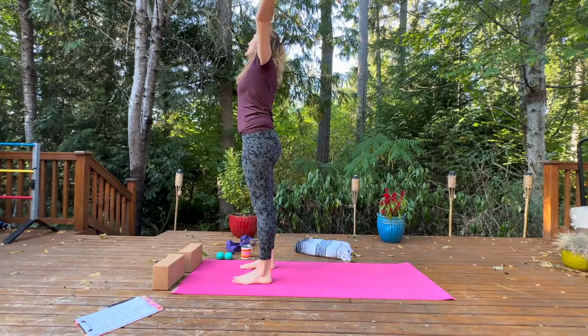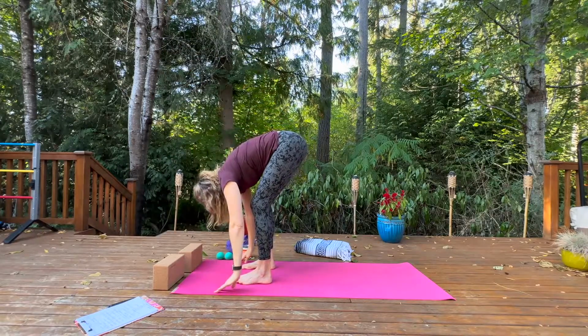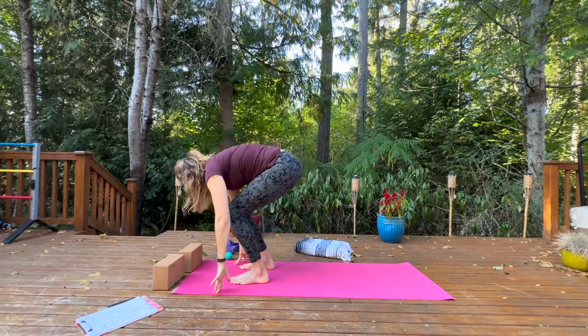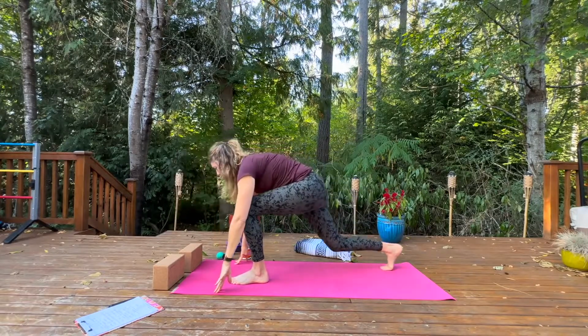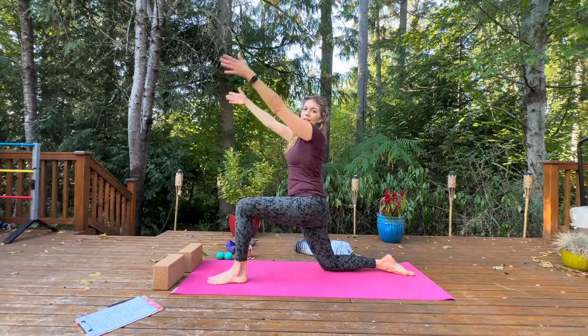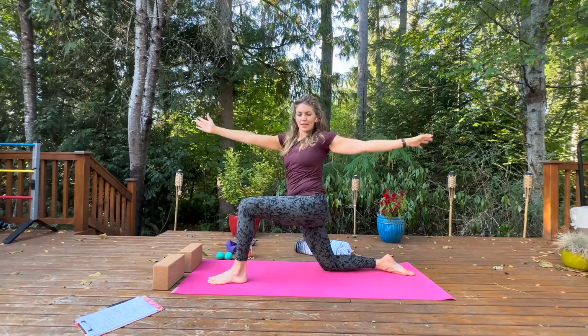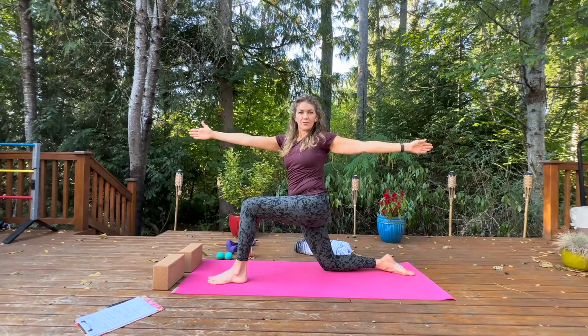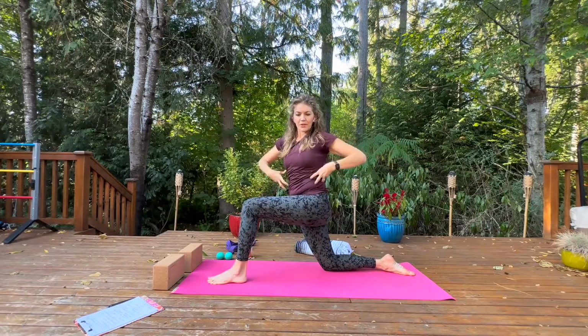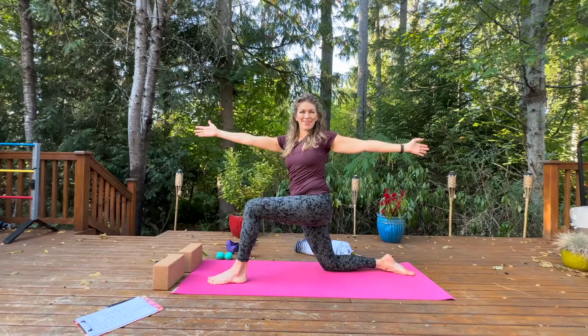Sweep the arms up, inhale, and exhale, forward fold. And this time, bend the knees, stepping the right leg back, bringing the right knee down, low lunge here. Inhale to lift, exhale to twist. Okay, holding this twist here for 3 breaths. So we're using our internal muscles to hold this posture. 1 more breath.